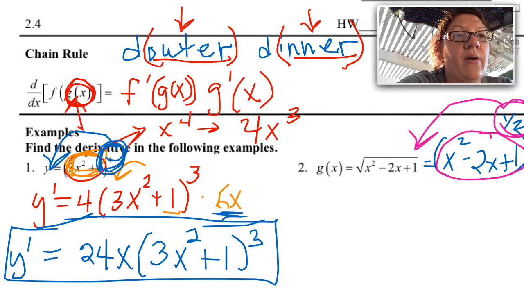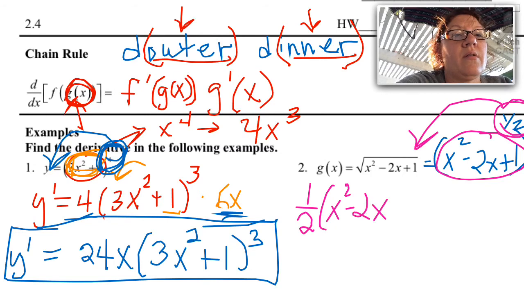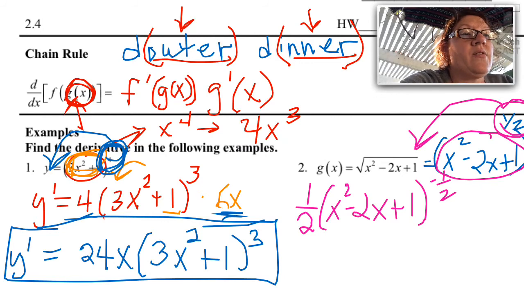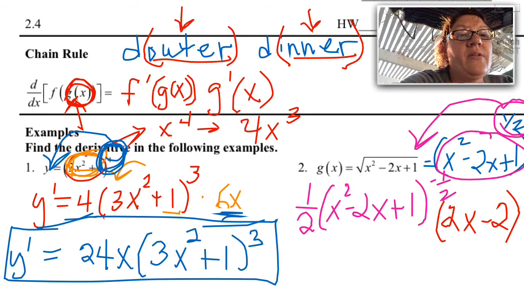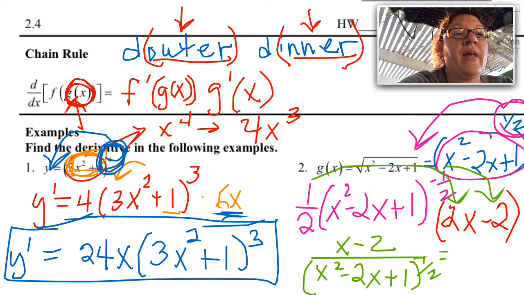So of course I have to power down, and I get a new exponent of -1/2. And then I have to take the derivative of the inside. And so for each term on the inside, I'm going to take the derivative. And then I'll simplify by putting the 1/2 with the 2x minus 2 and moving the negative exponent down. And of course I have the option of rewriting that inside the radical if I want.